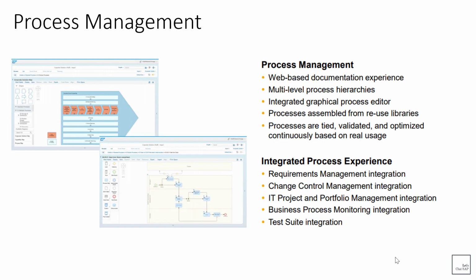The next one is process management. This functionality helps you document and manage your end-to-end SAP business processes. Previously in the video, we talked about end-to-end business processes like hire to retire. They consist of a series of steps which are usually documented in a Word document or in a Visio type of document. Using process management functionality in Solution Manager, you can either store those documents as documents themselves, or you can actually define those business process steps in a modeling environment using drag and drop virtual boxes.